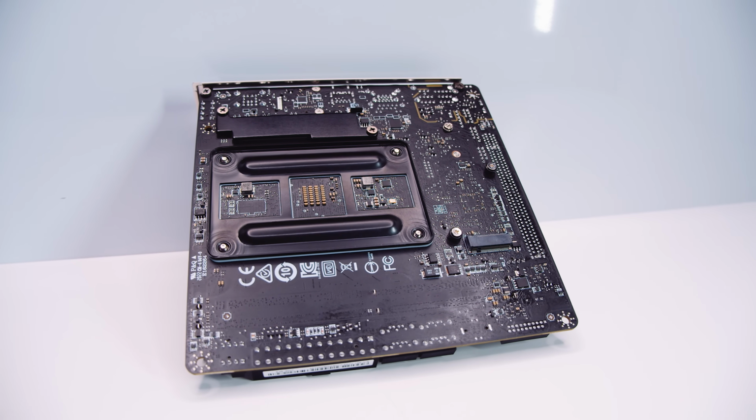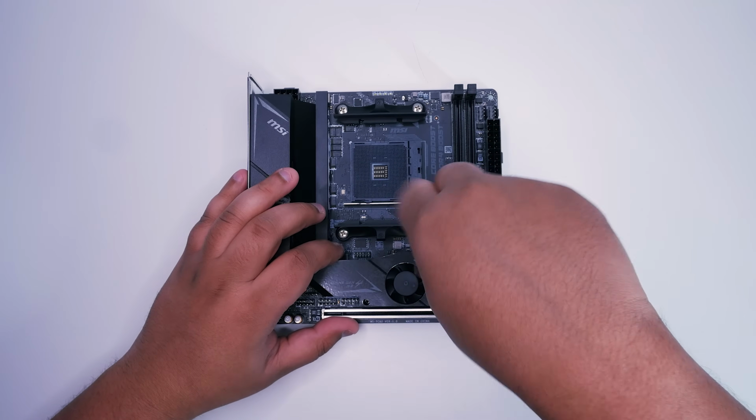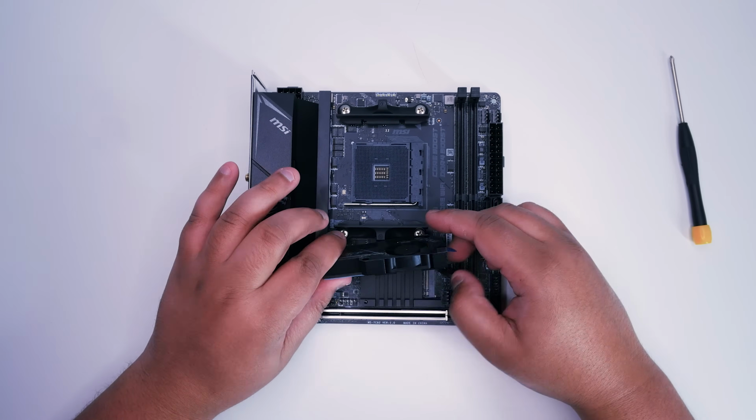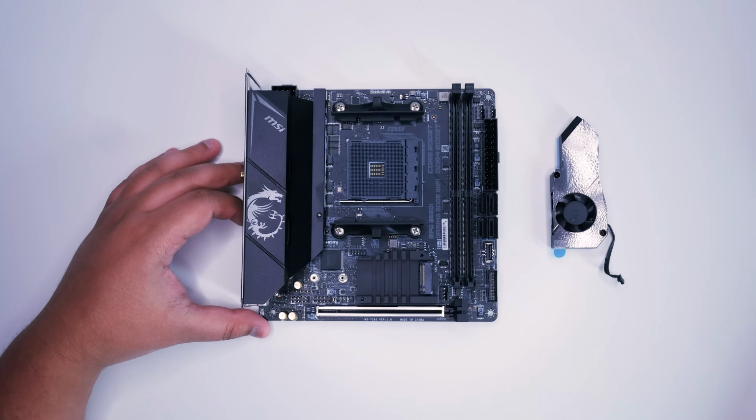And if we flip the board back over and we pull off that heatsink on the top side of the board, you'll notice that it's also actively cooled, which is quite compelling and interesting for B550. But let's first take a look at the connectors.